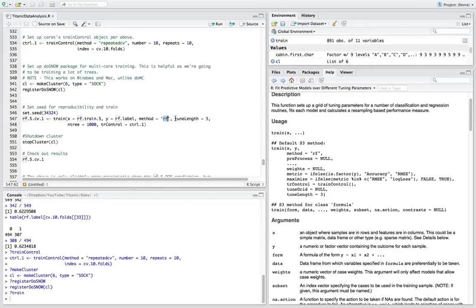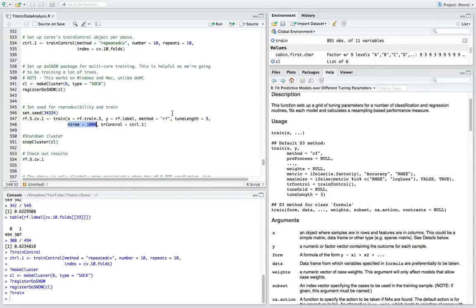What's also interesting is that there's this thing called tuneLength. For a large number of out-of-the-box algorithms that Caret supports, it has the ability to try various types of parameter values, hyperparameter values, for tuning. So, for example, in random forest terms, ntree is actually a hyperparameter. It's the number of trees to use. So here we're setting it explicitly to 1,000. But there are other hyperparameter values that you can train as well, or I should say vary, on random forest. We mentioned one before in video 4 called mtry.